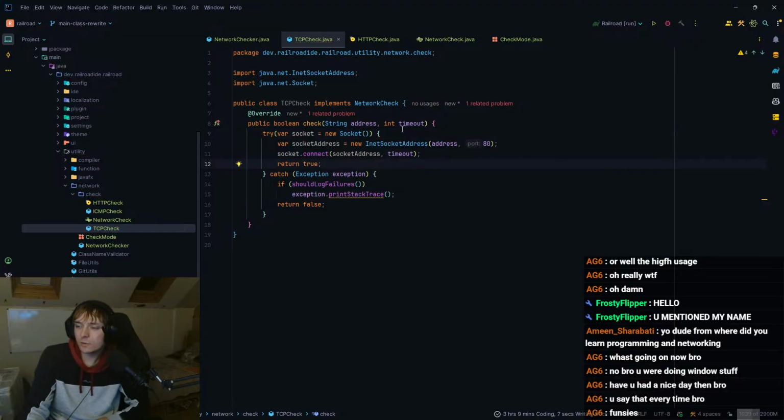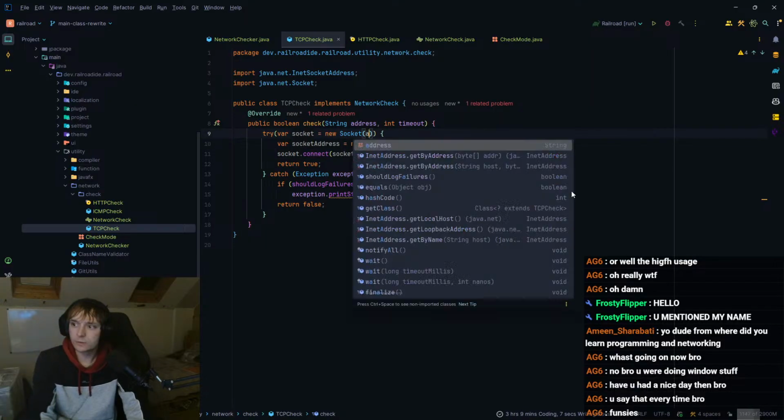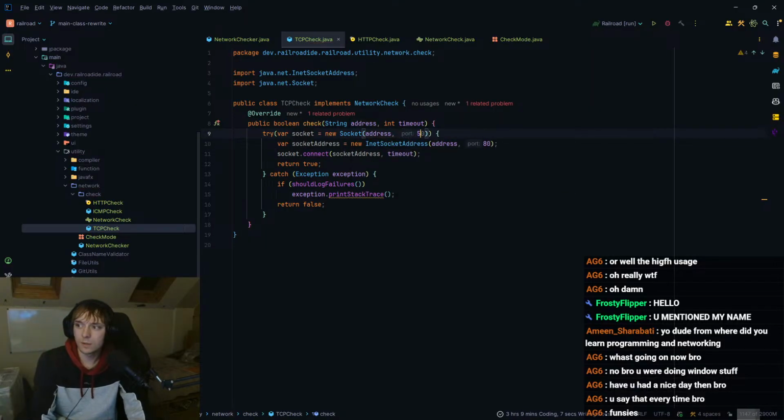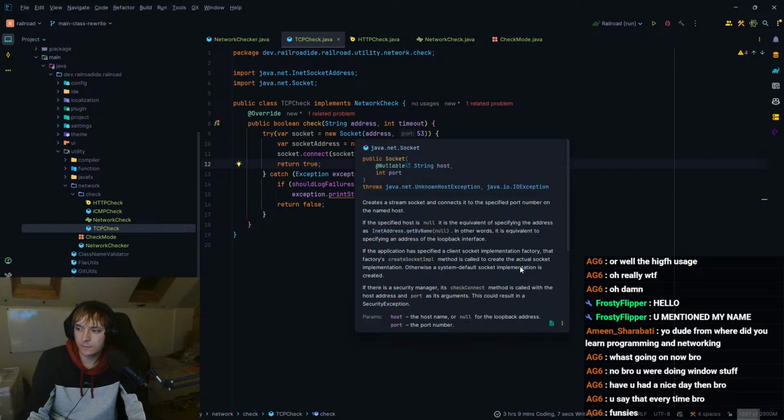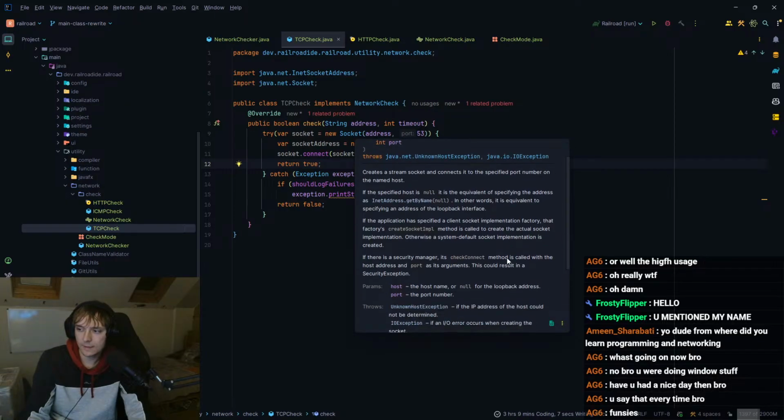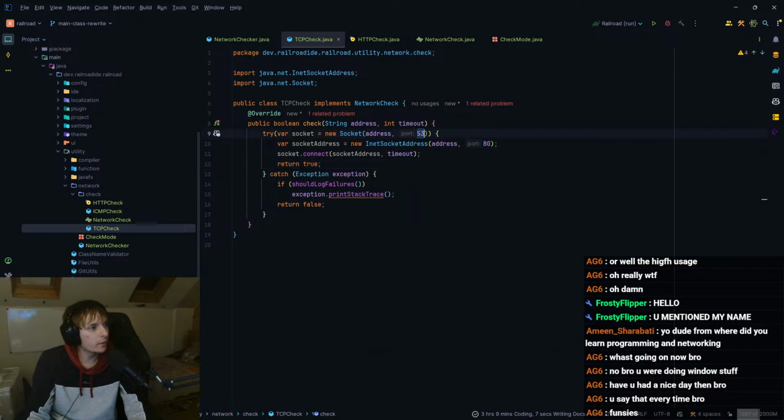Yeah, I mean, typically you don't need to do this because you just make a new socket, right? I should probably do address 53, I think, because it needs to be TCP. Is TCP 53, right?